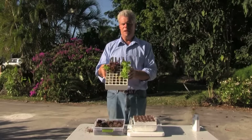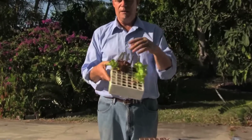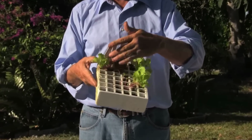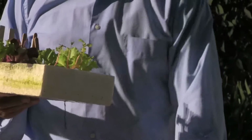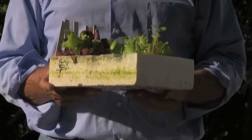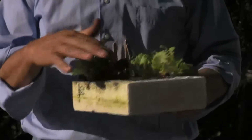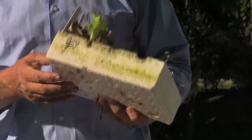This is lettuce. This lettuce is about a week and a half old and it's ready to transplant. When it has some leaves like this, they're good to go. What I like to do is the night before I'm going to transplant the seedlings, I take the raft out of the water, out of the pan of water, and just set it aside and let it dry out a little bit. It's easier that way to pop the plugs out.